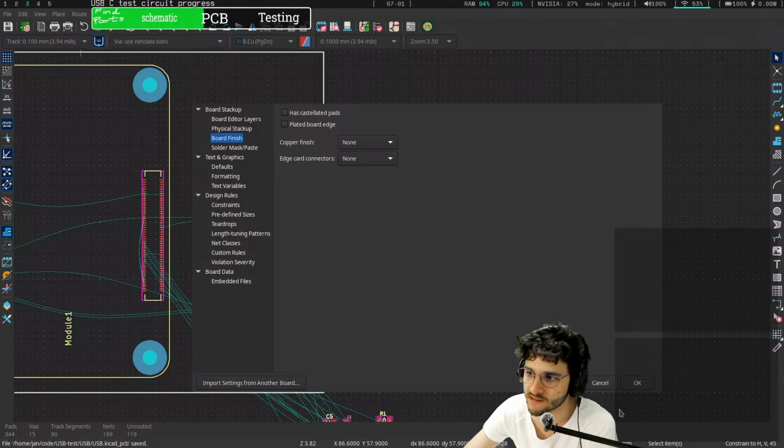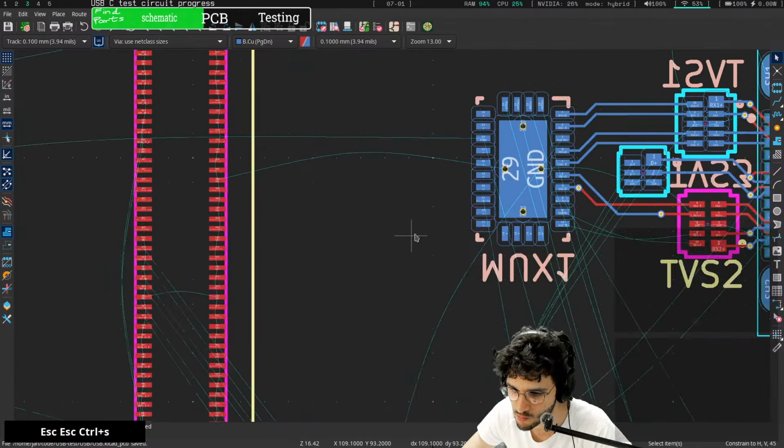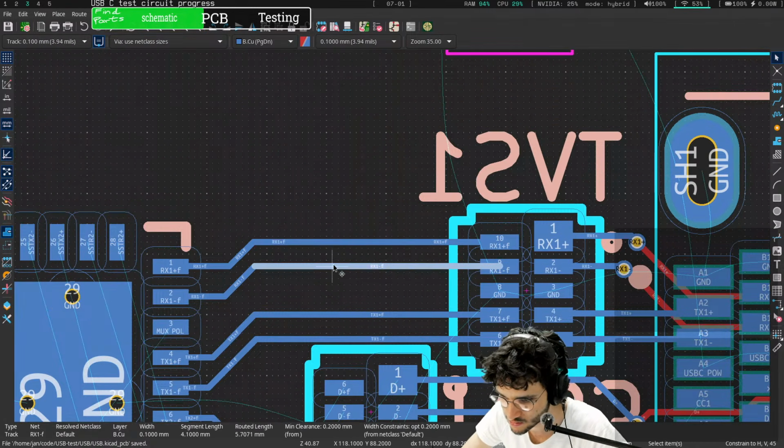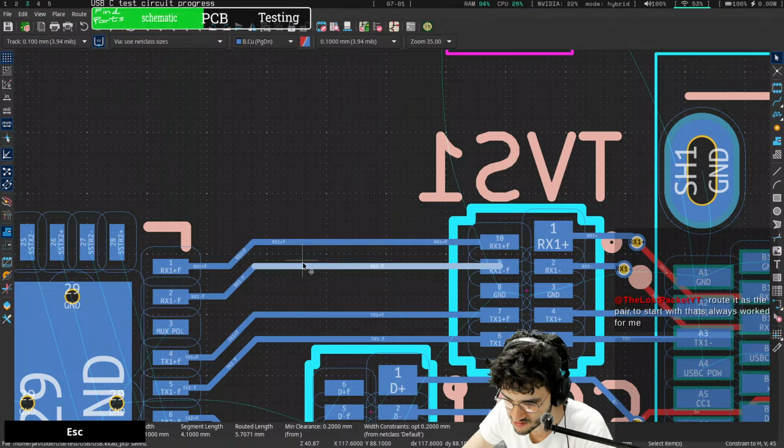Route it as the pair to start with. That's always worked for me. All right, let's say I want to route this. What was the shortcut to delete the entire trace?